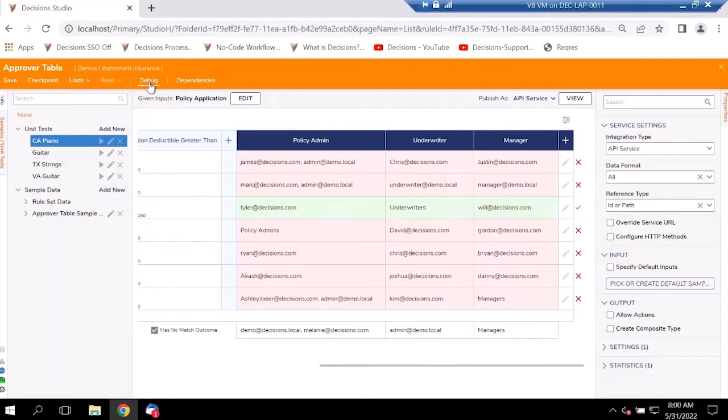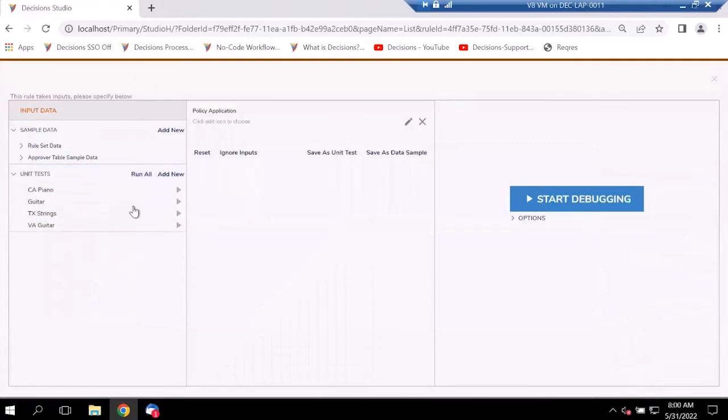We can also get into debug and explore the information right over here. So this is a simple function which quickly allows us to add data, able to test the flow, test the rule over and over again without passing inputs multiple times.